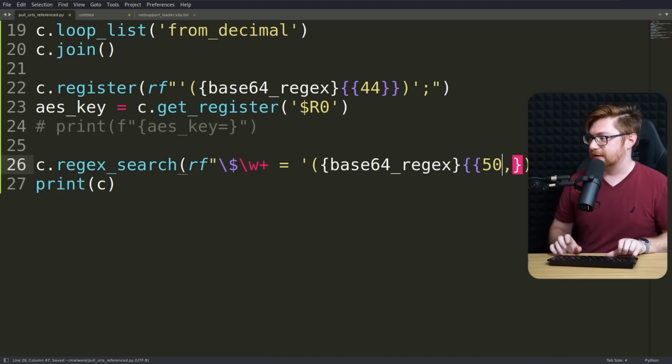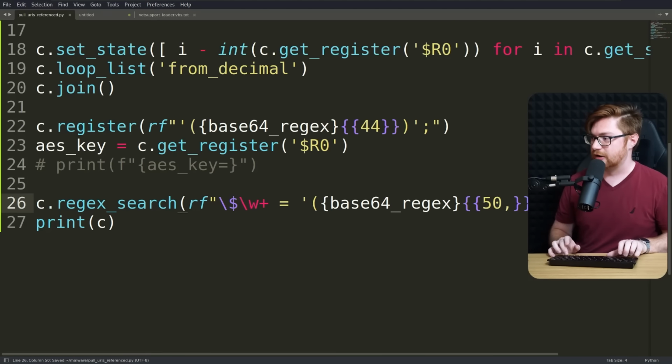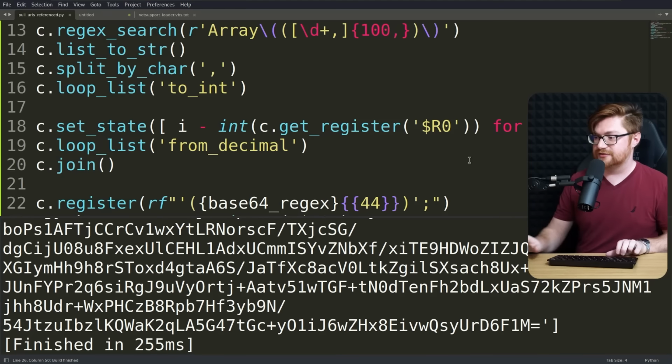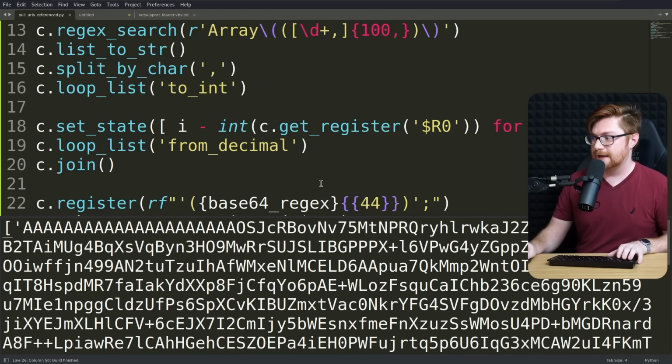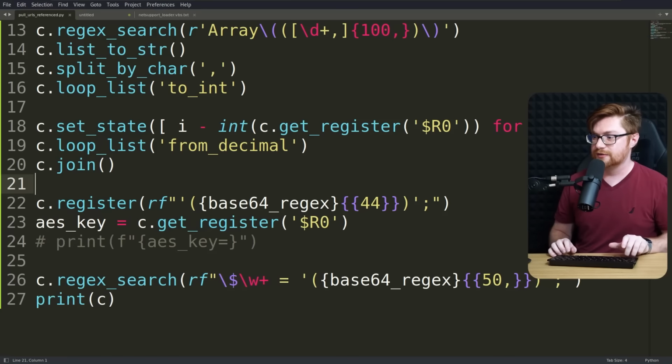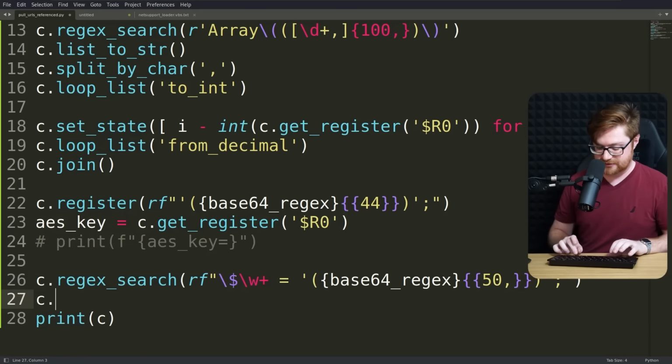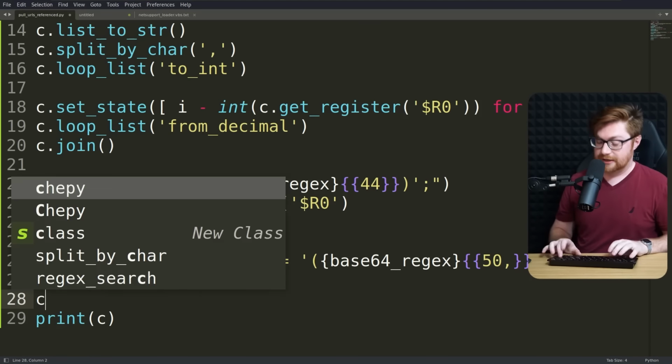And we should wrap that in 2 curly braces, right? Because we're using our F string. Now, when I run this, we pull only that value out, and I want to be able to work with that and that alone. Since it's a list, let me join that together to just pull the original value. Now, this is super easy.